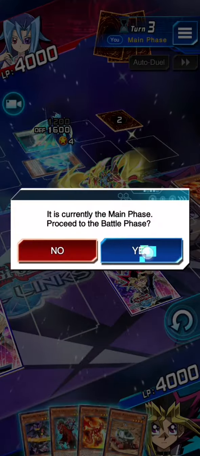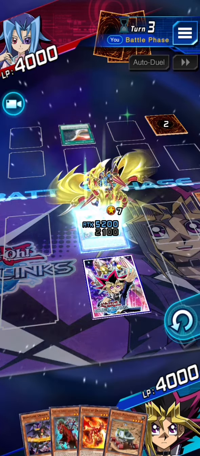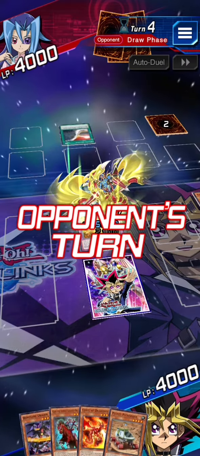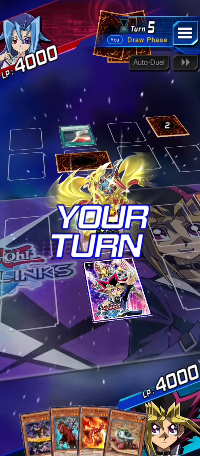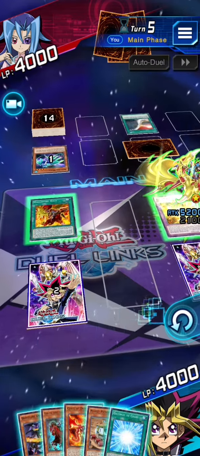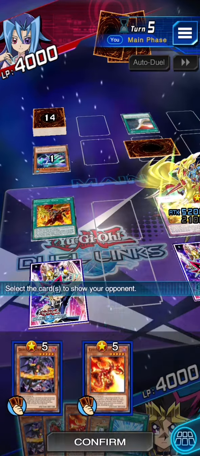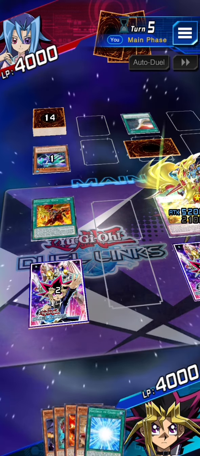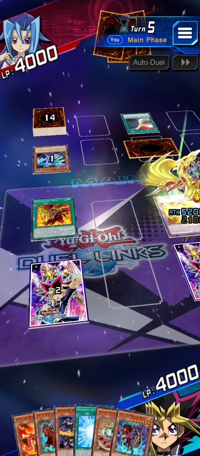And then we're going to destroy her monster and activate Magical Knight skill to gain plus 2600 attack. We're not going to use this skill. We will use this again to reveal a level 5 dragon, and we will search out Gaia the Magical Knight this time.